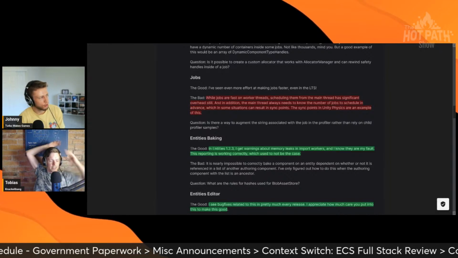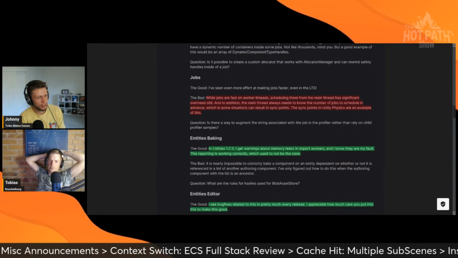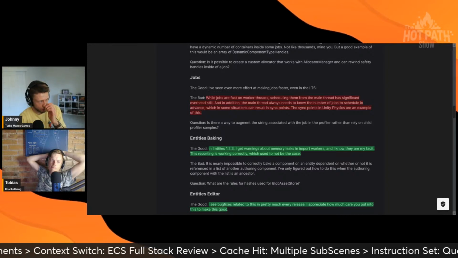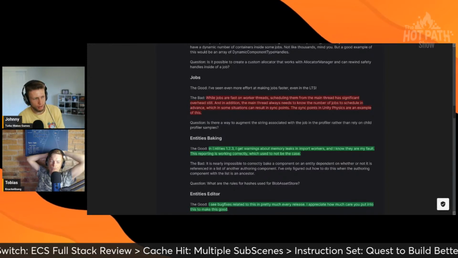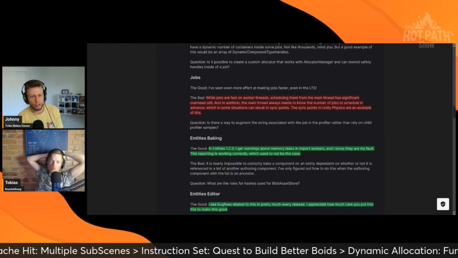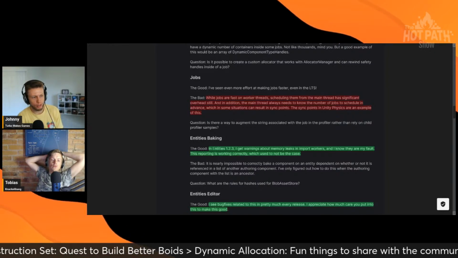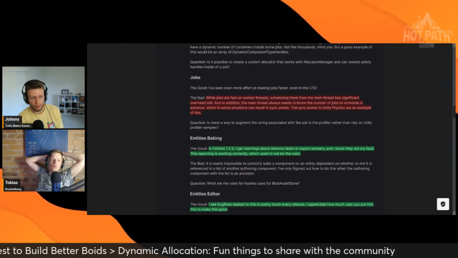Well, and then also, didn't they say in one of the roadmap things that they're working on having the ability for ISystems themselves to run on worker threads? So then that almost seems like you could schedule a job from a worker thread, right?